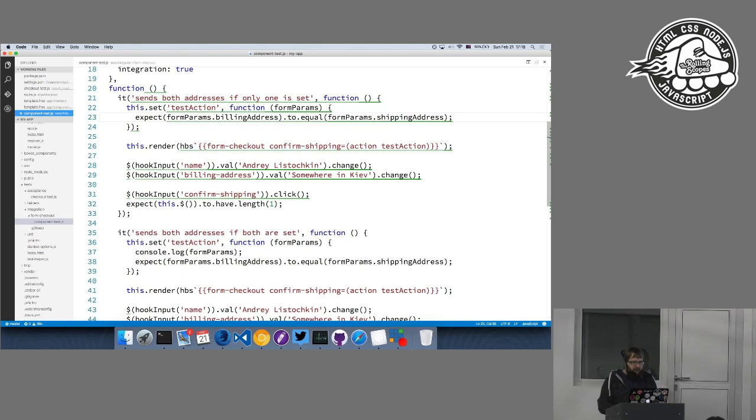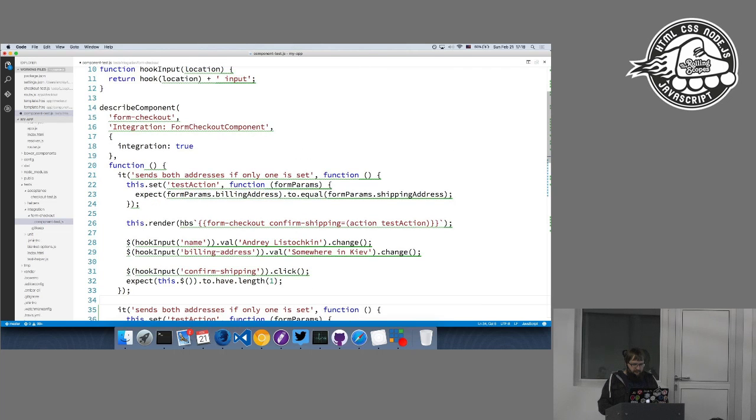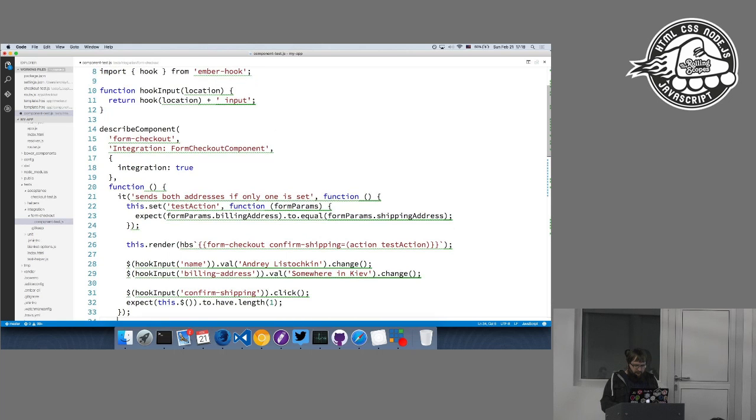So, for example, we would start and check that billing address is set, because it cannot be null.